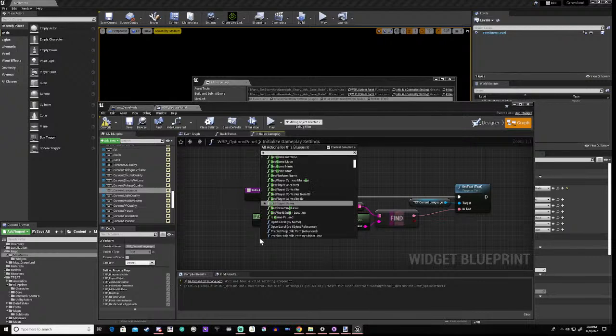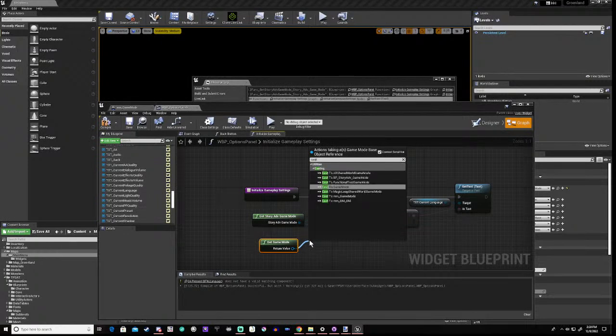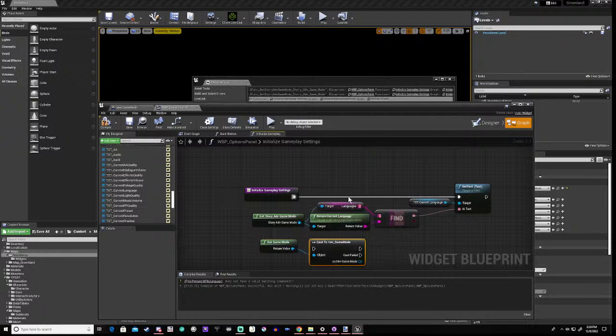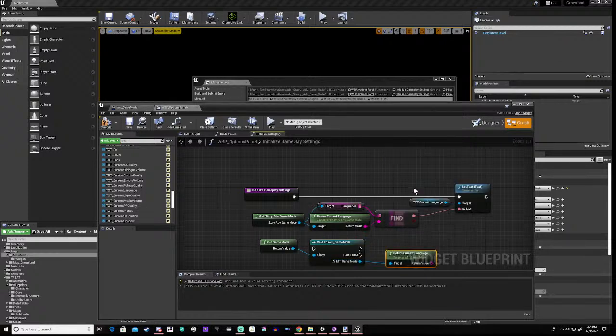So what we can do is say get game mode, cast to game mode, plug this in here, what we say is return current language, right, and that goes there.